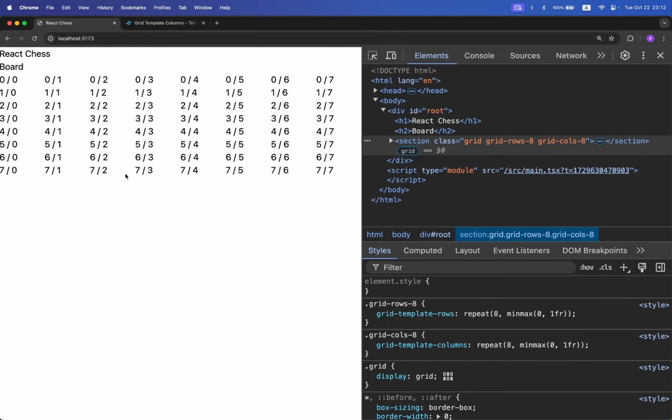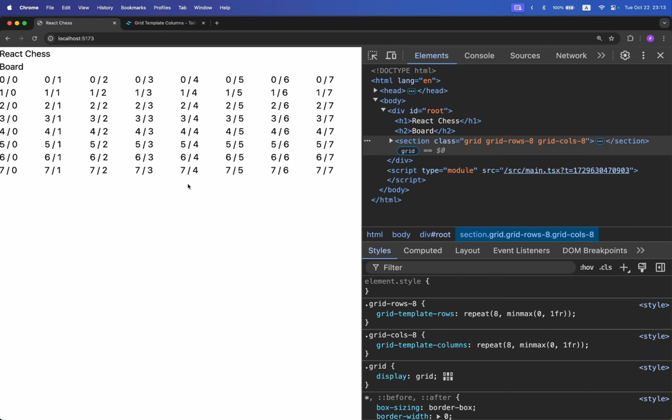Now, before we paint these squares with light and dark, if you're used to chess, you probably already realized that this square should be here. And this one should be here. They're swapped. Because when you're looking at the board as white, the first square 0/0, which is A1, is on the bottom left, going all the way up to H8, which would be our 7/7.